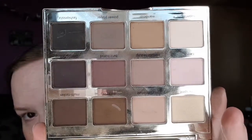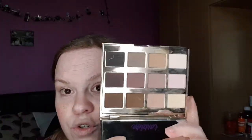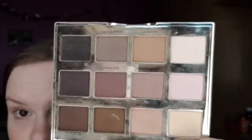And then I've got the original Tarte lip palette. This is all mattes. I bought this off Amazon rather than Tarte's site, and it cost me £52, which is a complete and utter rip-off because it only costs 30-40 quid on their site, so don't ever buy it from Amazon. Now, as much as I said I don't like mattes, these are handy to use. And it's the first ever Tarte makeup I'd ever tried. For ages I resisted, and then I thought, I'm having that.